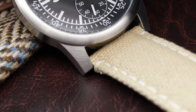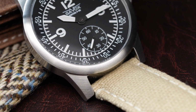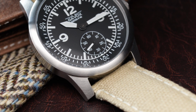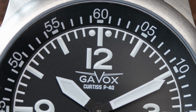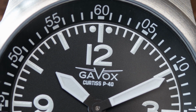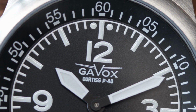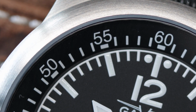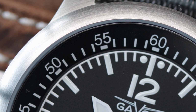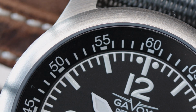Starting at the outer edge, you can see we've got a really nice contrast, the minute track with 5-minute markings all the way around. You can see 5, 10, 15, etc. I have noticed as well that the alignment is a little skew on some of them. It's not actually dead center. You can't really pick it up on that, but I have had a look under a macro lens. Really nice though, really crisp, really easy to read. The printing's really good, but like I said, some of them are just ever so slightly off.